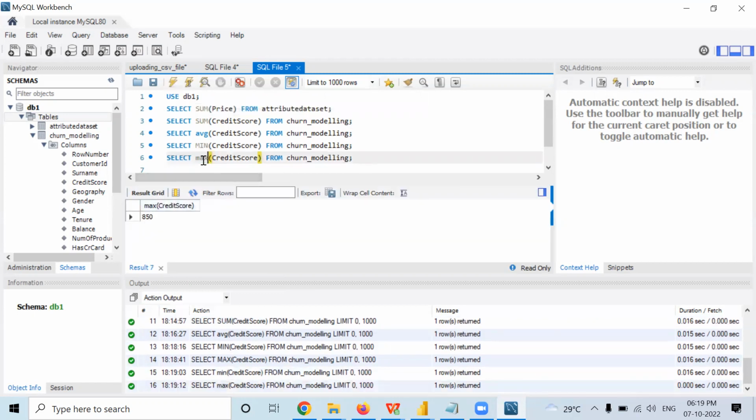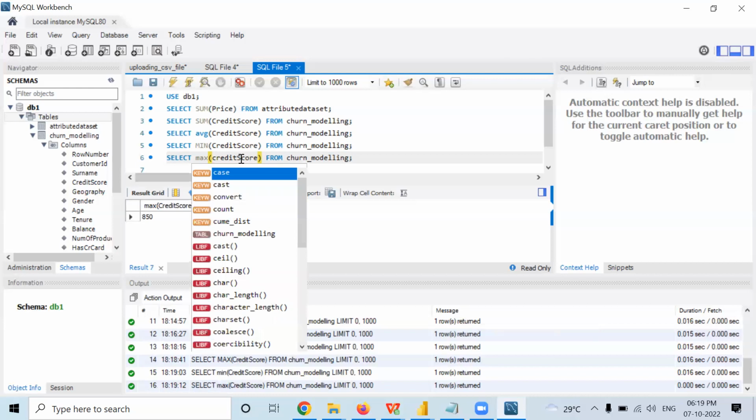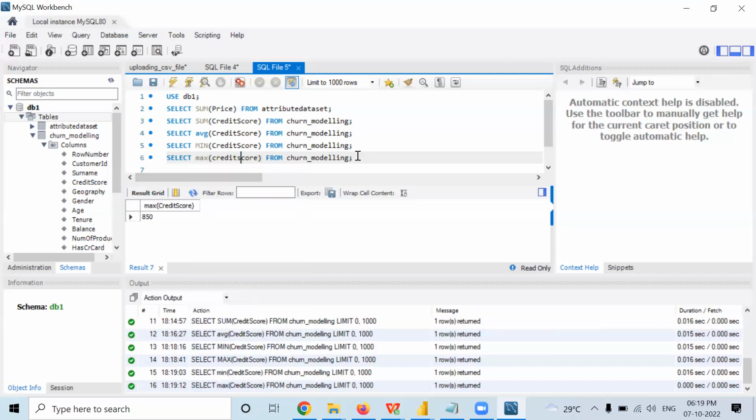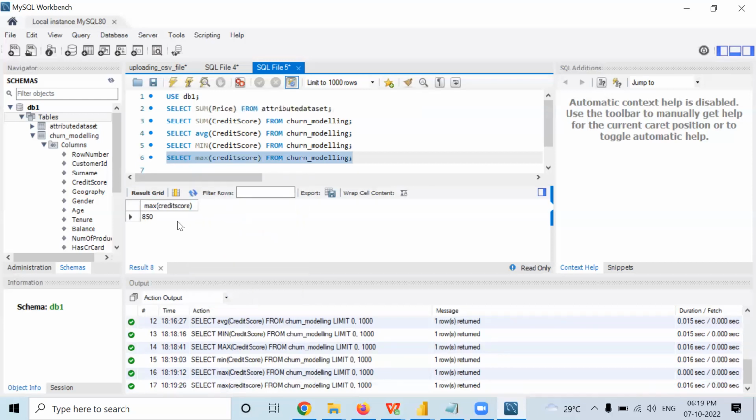So whatever case you are using, it won't matter. If I'm making this C as small also, no issues with that. This one as small also, no problem. Okay, it won't throw any error. So that is the advantage of SQL. You can say there is no case issue regarding it.